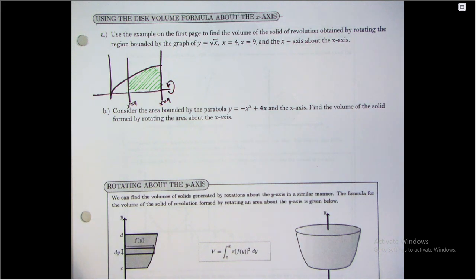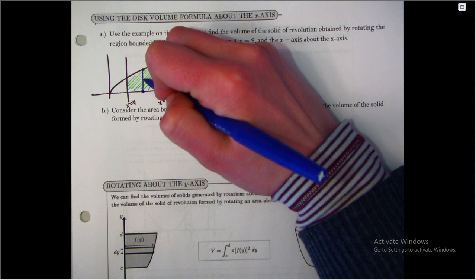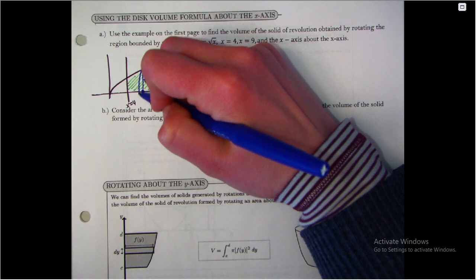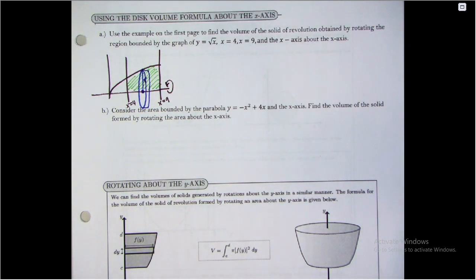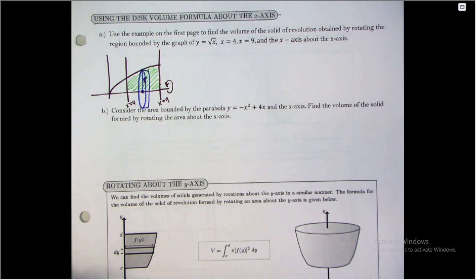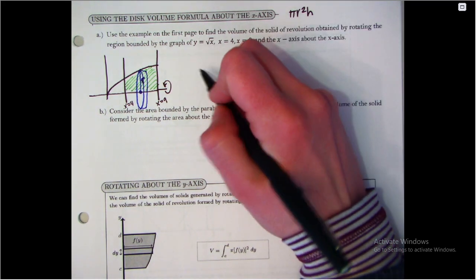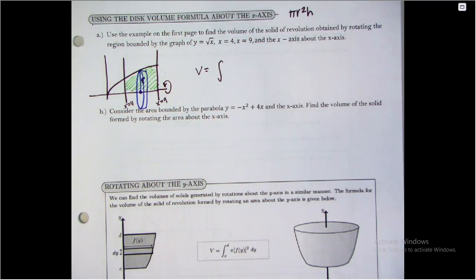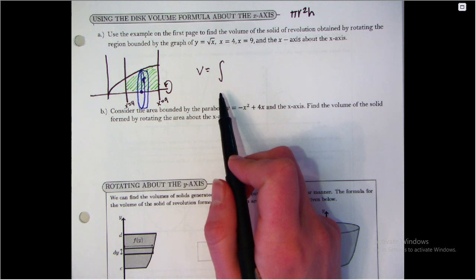The best way to think about this is to think about just what you would have with area. You can compute your R value and imagine one sort of representative cylinder. Right? The R is a function of the height of my curve. So if I'm thinking about pi r squared h, and I'm thinking about Riemann sums, but this time with cylinders, then I can use that formula on the front to set up the volume of this object.